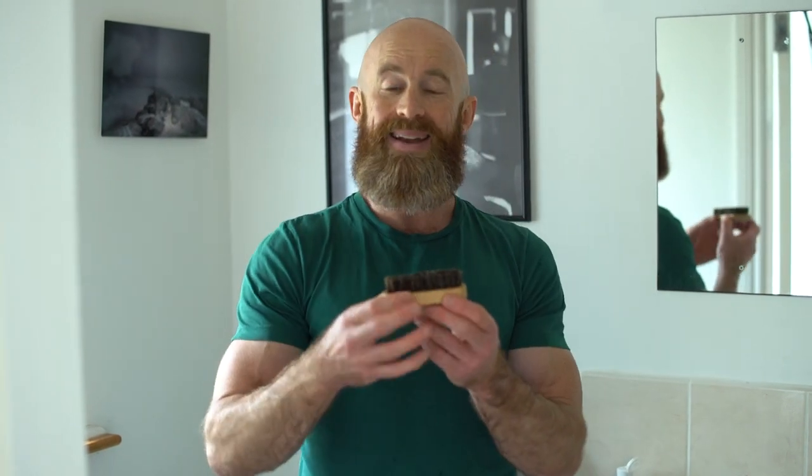Now the next step is you want to air dry this. If you put this back in your bathroom and continue having showers over the next couple of days, the air is going to be damp and it won't fully dry out properly. So what I would do is go outside and leave it on something to air dry, or even leave it by an open window — let it air dry for definitely four or five hours.